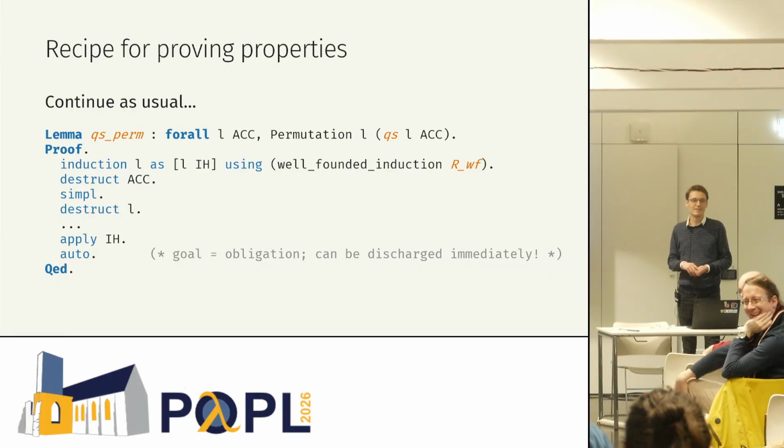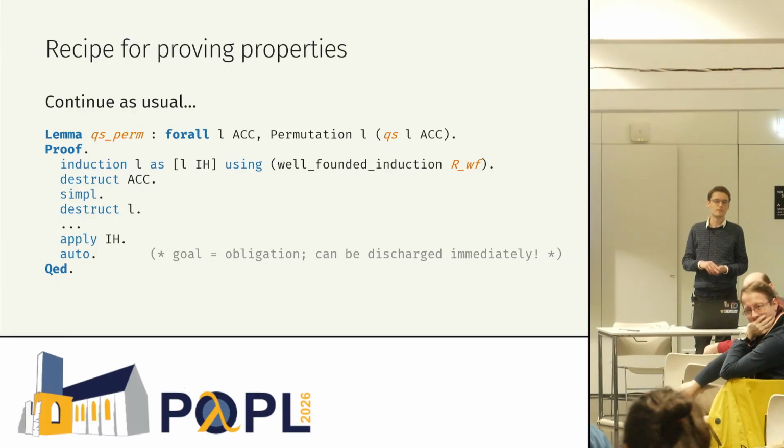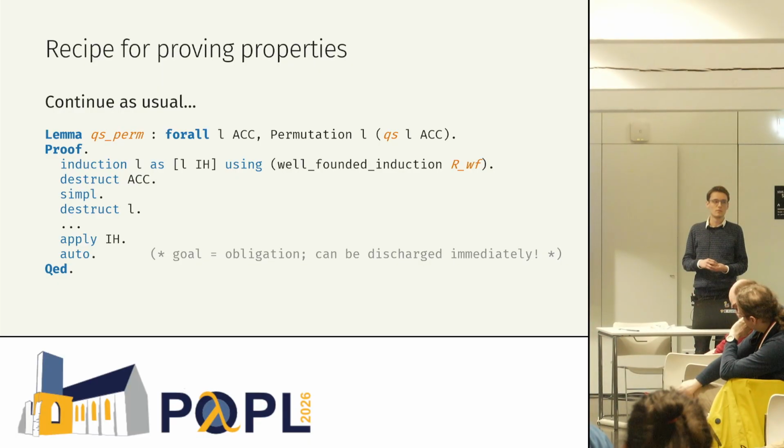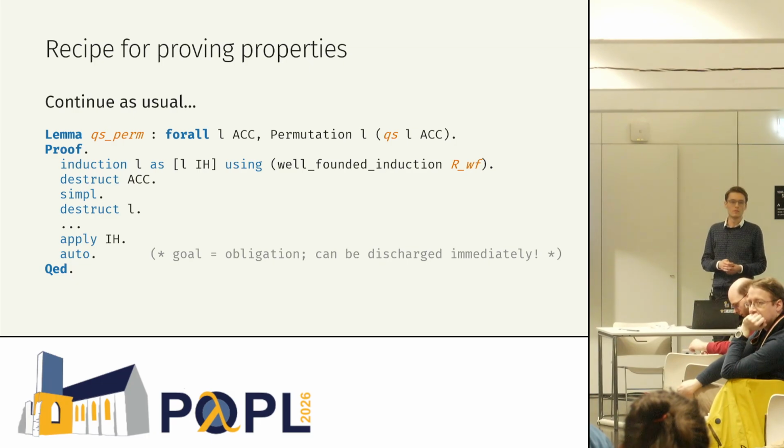So my understanding is that if you were to do an induction on Acc, then you would get this obligation for free. But since you're doing a separate induction and then a destruct, the destruct gives you the wrong thing, and so you still have to prove the right thing. But it's very easy in both cases. And as you said, the induction on Acc doesn't work very well because it's dependent induction, and then everything goes wrong.